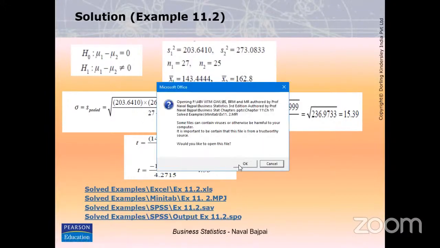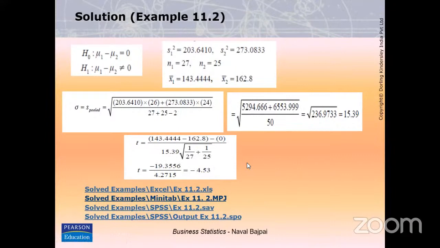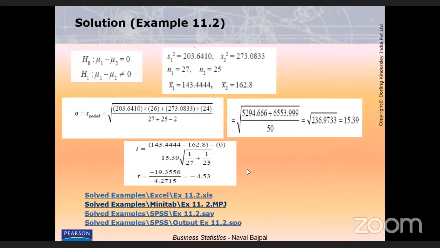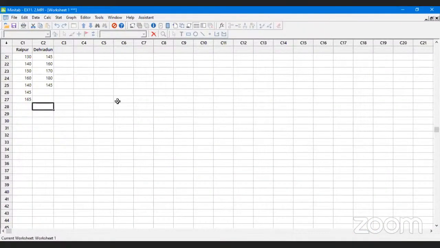So we'll open the Minitab output. Now, this is the data which is filled in the Minitab.